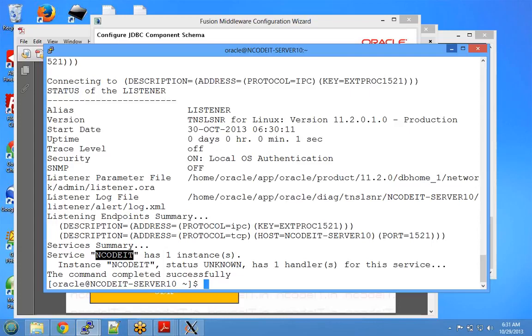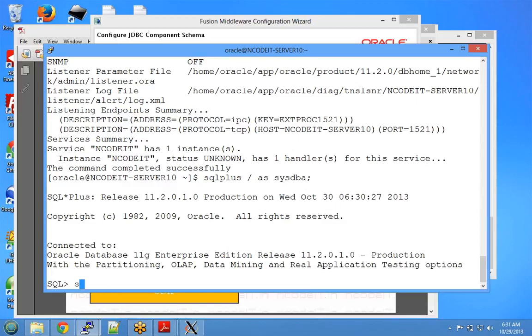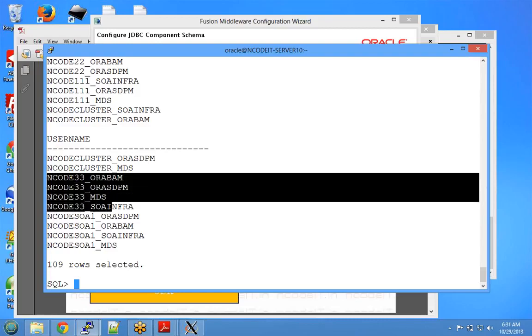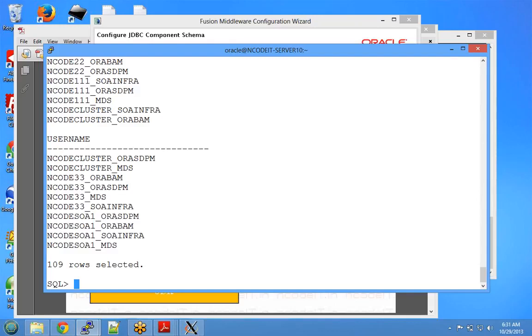Now once the database is up, if you remember the schemas that were created, select username from DBA_users. These were the schemas that were created last time. Somebody has created one also, I think one of you.